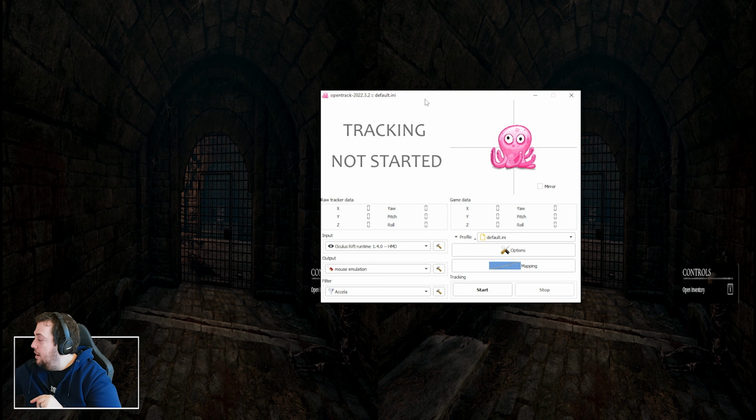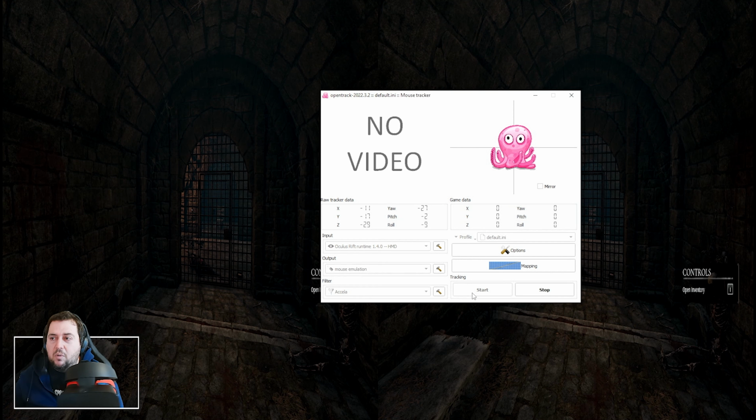Now, if I take the headset and hold it in my hand, I hear the headset beeping. If I press start, you'll see that when I move my headset and rotate it, the little octopus there is moving accordingly.